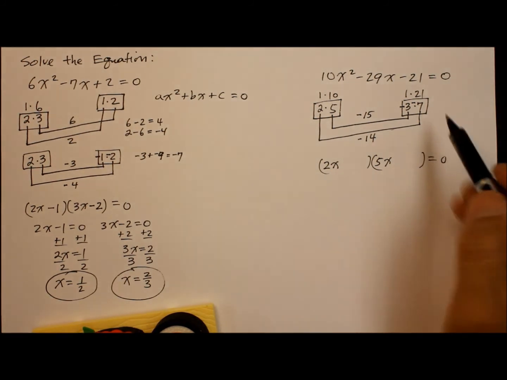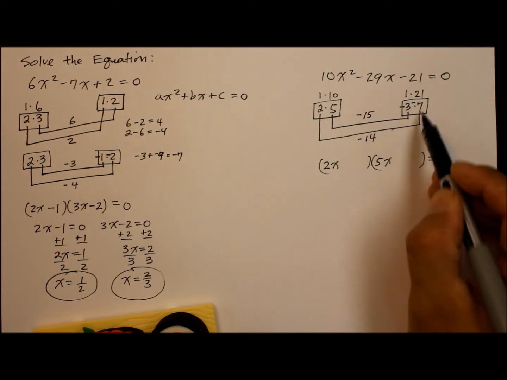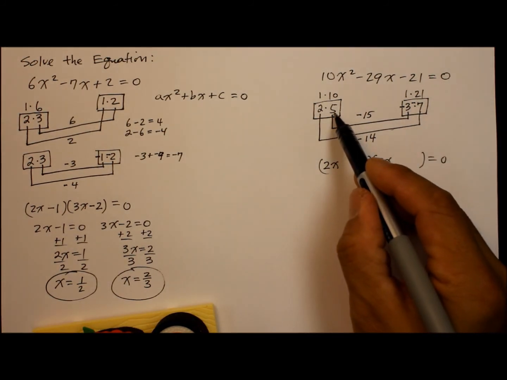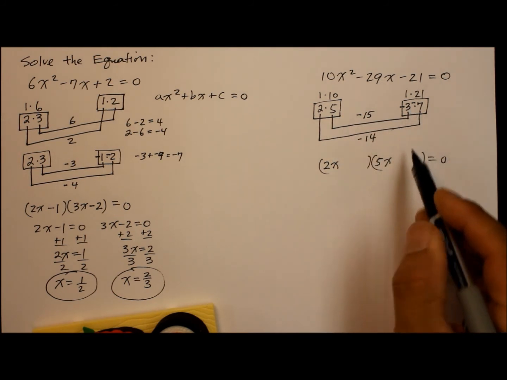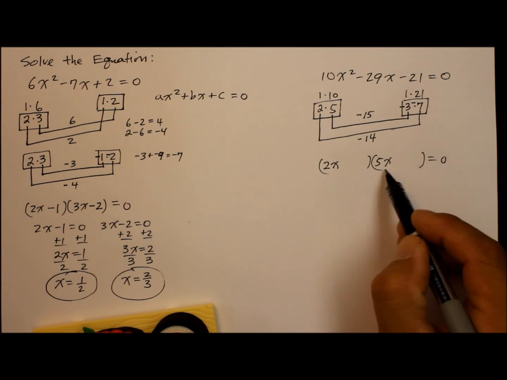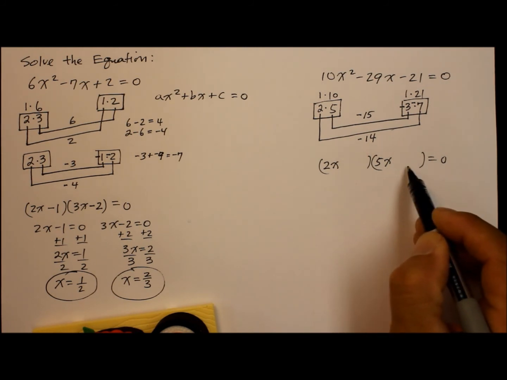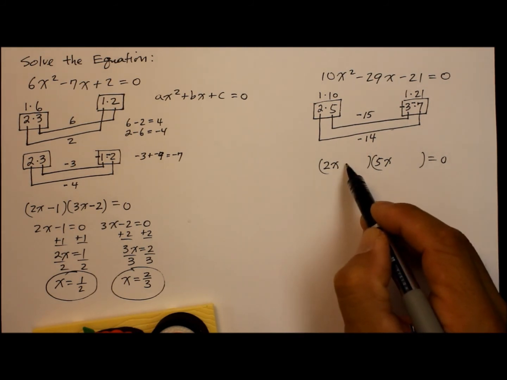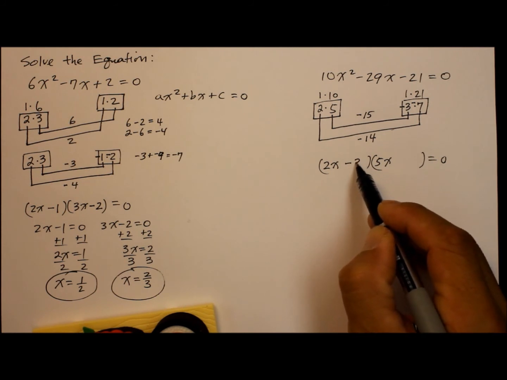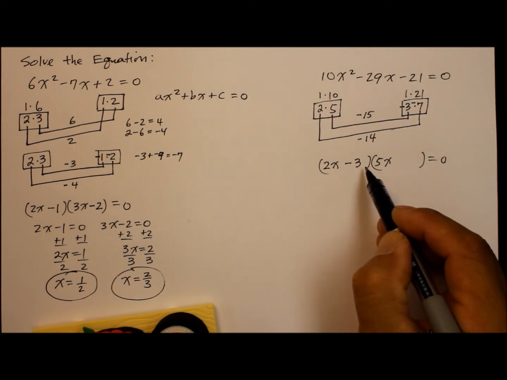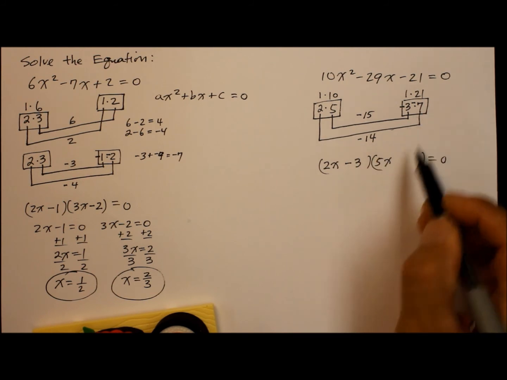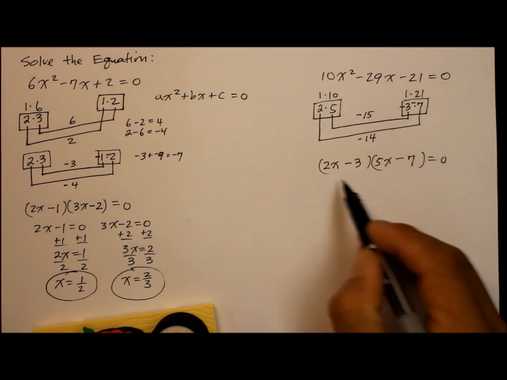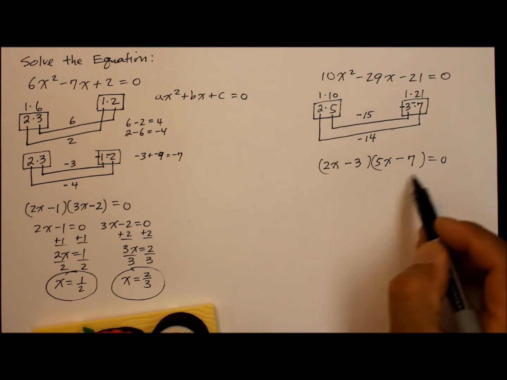Now, how do we decide which of these c terms we put in there? Well, we want the 5 to multiply with negative 3. If we put a negative 3 together with the 5, they don't multiply like that. When you do the FOIL method, you have to put the negative 3 over here, and that would have been the I part of the FOIL, the inside. That means negative 7 is over here then, because that'll be the outside part of the FOIL.